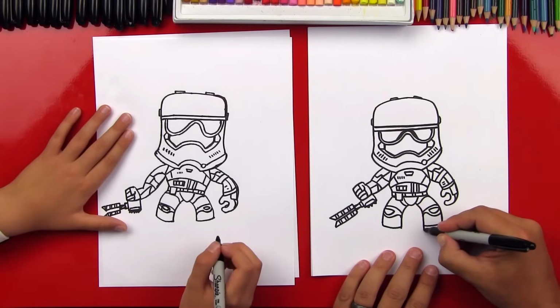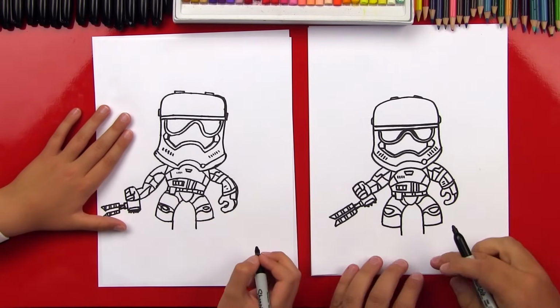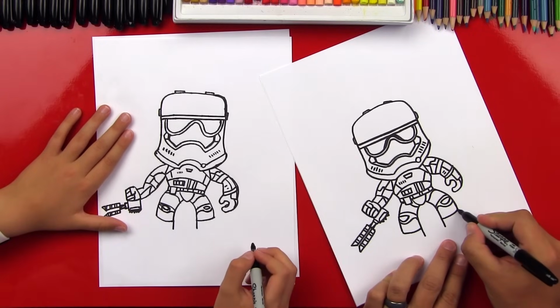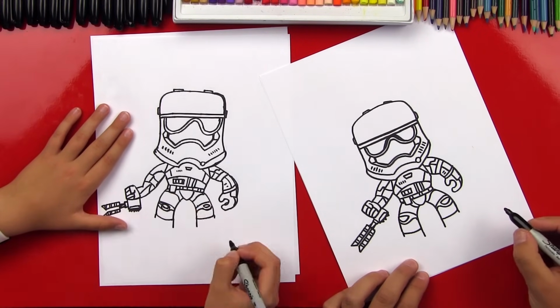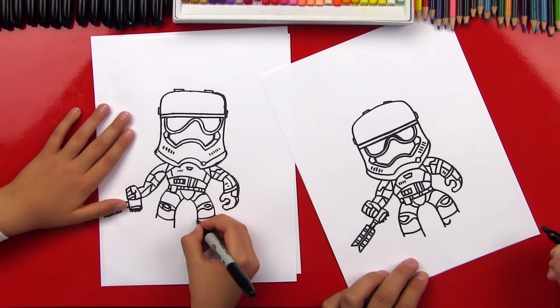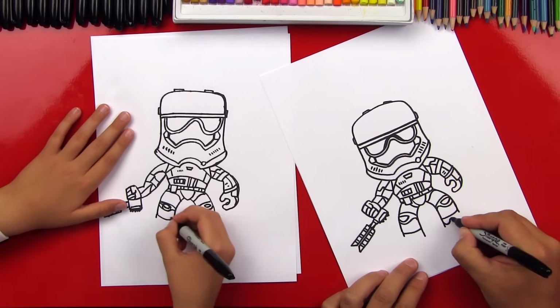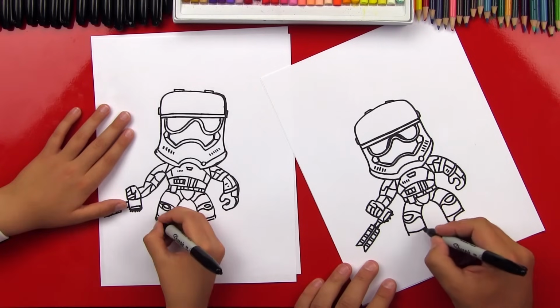Now let's draw his heel on both sides. Longer straight line down. And then we're going to draw a short line on each side. Okay, now we're going to draw his ankle. So U. And then we'll connect over to that short line. Then do the same on this side.